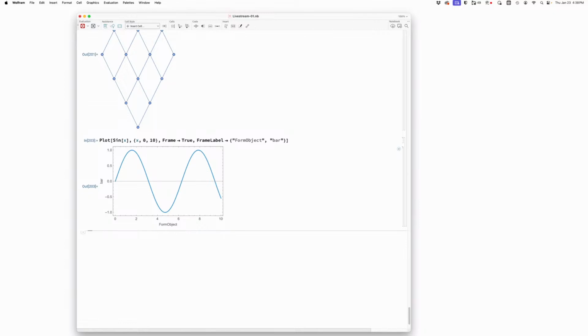There's all kinds of enhancements to autocomplete. There's some enhancements to the way that we preview notebooks in iOS and the Finder and so on, that there's now a preview image of the notebook that's visible in the Finder. It's another user interface feature.